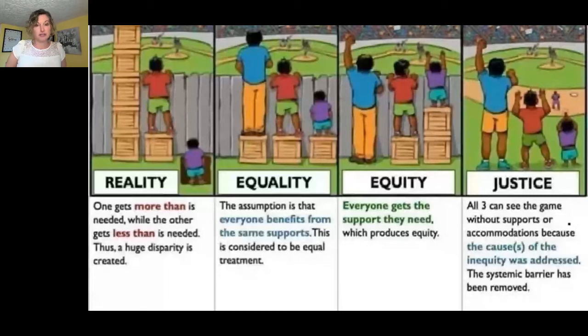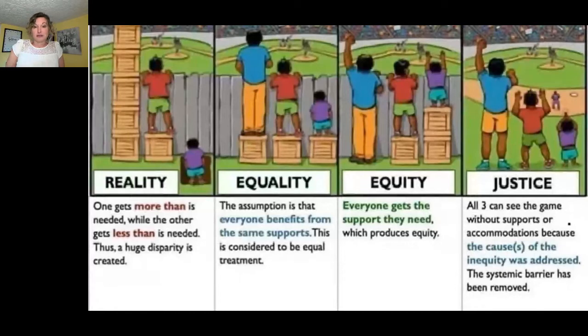So when we put this in a sport context, thinking about what people's experiences are in trying to register or participate in our sport programs, in reality, there's many people who are facing different circumstances, different barriers to their participation. So in reality, we have lots of people that have way more than they need to be able to participate in our programs. And we have lots of people that don't have nearly enough and are in that hole.